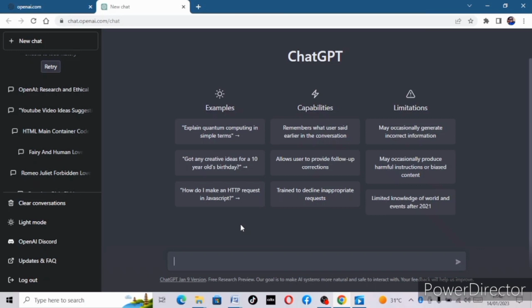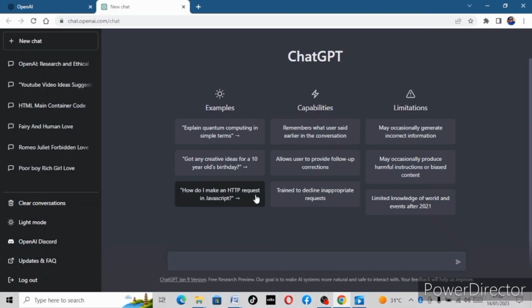Others say lots and lots of things. So if you come to the capabilities, it is telling you that ChatGPT remembers what you said earlier on. It gives responses based on your previous responses, based on the feedback, as you go along. That is why I love this ChatGPT, because it learns. You can take absolutely any idea and just put that idea into ChatGPT, you let it learn the concept, then it starts giving you feedback and you make some arrangements on that feedback.